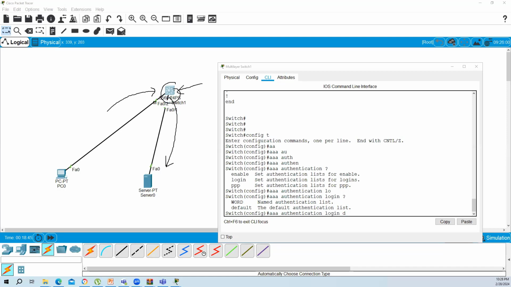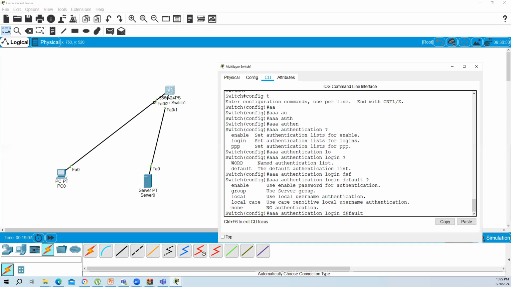So the best practice, guys: on the virtual line, you apply the authentication via your centralized server, and then on the console, always local. Let me explain with the configuration. Let's say I'm using default. First I will show you default. Then here is the option.